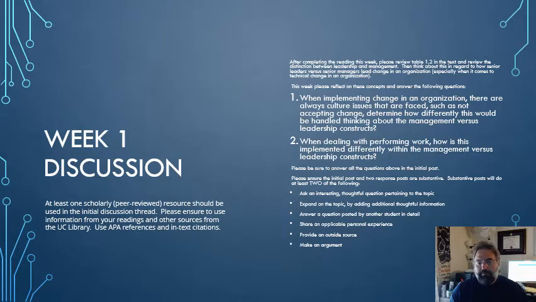Also think about it from the perspective of performing work. What is the difference, or how would a manager versus a leader approach performing work? Would it be the same? Would it be different? Things like what are the activities that they might engage in? What are the success criteria, and so on. So the theme here is to get you thinking about the differences between management and leadership and understanding that they are two distinct disciplines.